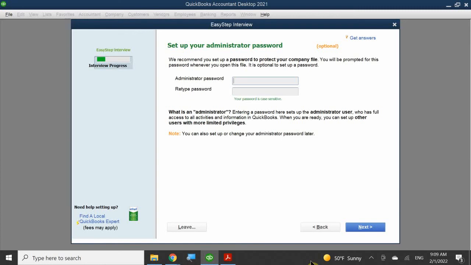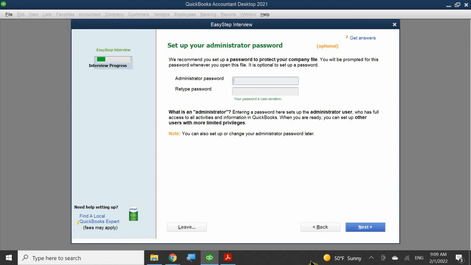So in this case, QuickBooks is very, very intelligent, right? The minute you close out this company file, when you try to open it up again, it's going to ask you to set up a password immediately. It will not let you continue without setting up a password.